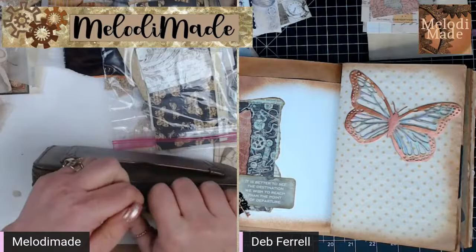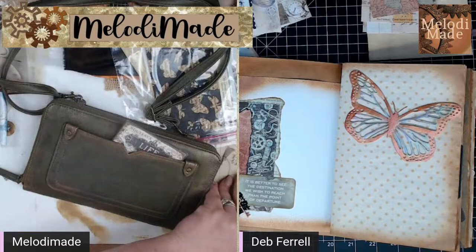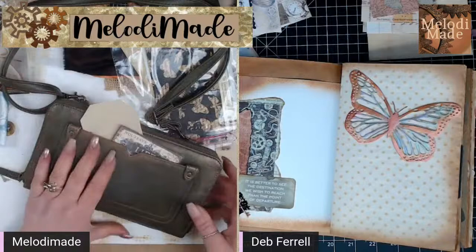So now I'm going to have a bunch of these and make some things to go inside of the pockets. I have these plain tags that I'm going to alter up, so they'll just kind of stick in there like that. I put some snaps on there just for bling.